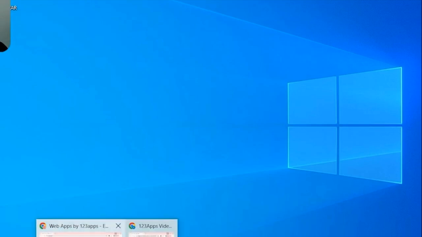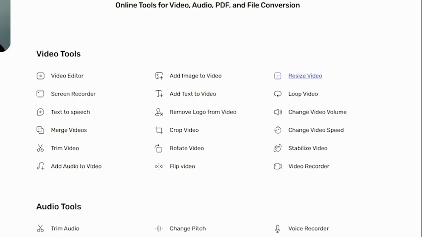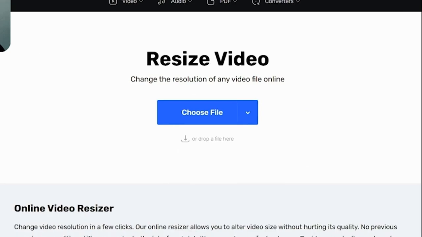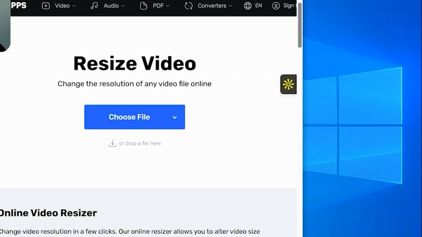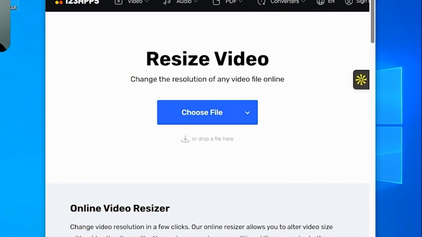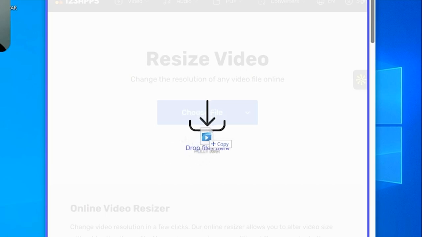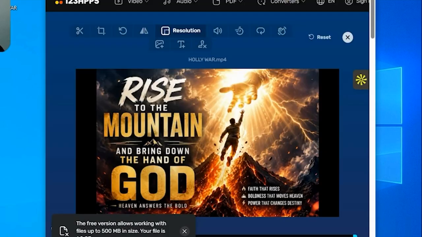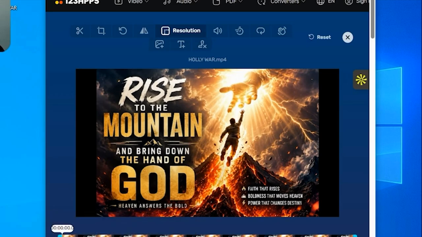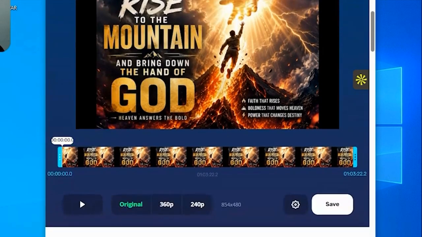As you can see, it's 1.23 gig. So let's head to that page. You click on this video resize, open, then choose a file. Either you can drag and drop the file here, or you choose an upload. So let's drag it and drop it there. What I do is I minimize my windows, then I drag and drop this. So you see, it's loading.